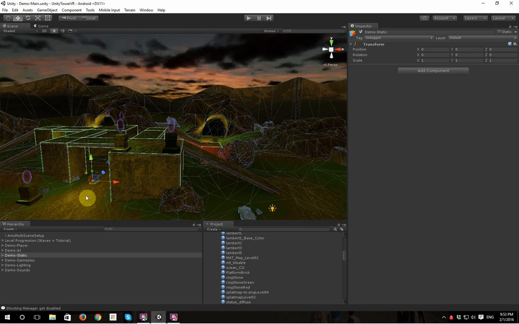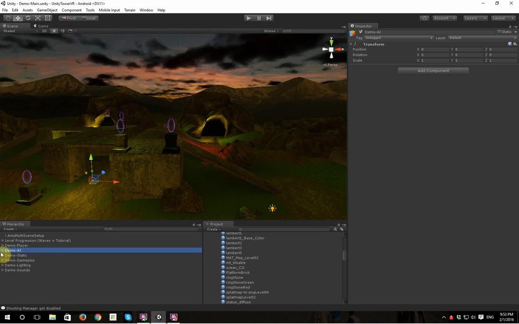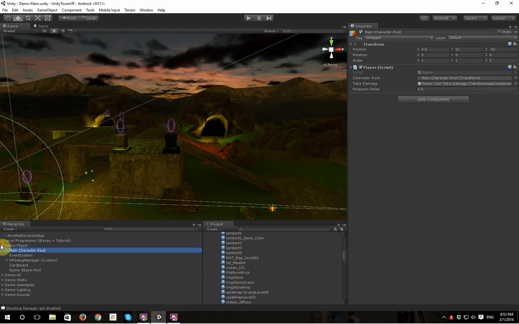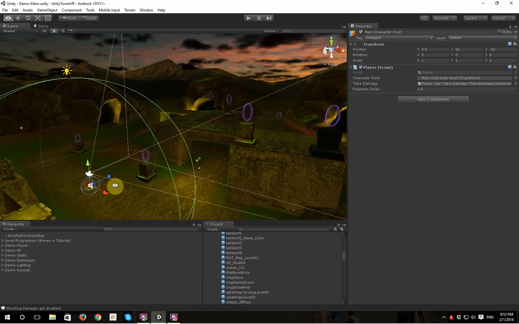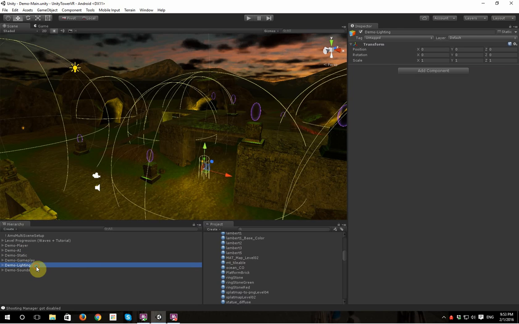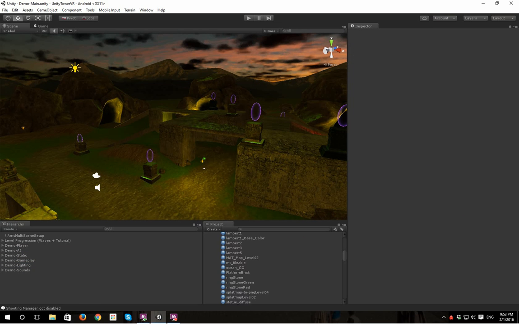Let's start by breaking up my scene into multiple subscenes. I'm going to cheat a bit here because, as I've showed you, I've already classified all these objects. So the AI lives under the AI, the player under the player, etc. You'll see that these new subscenes will act kind of as my objects here. So let's start by creating a new subscene.